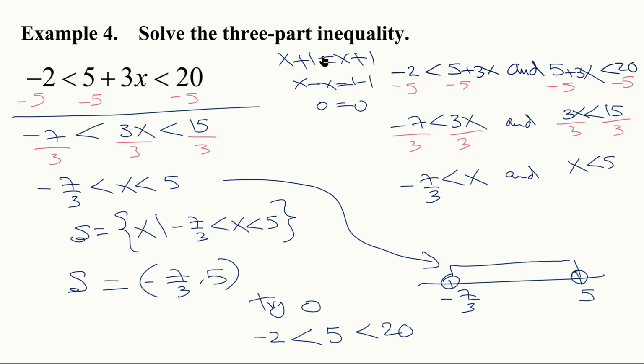Inequalities are different. With inequalities, sometimes you get no solution, but there is almost no time that you only get one solution. It's extremely rare that you would get one solution for an inequality problem. So inequalities are usually going to end up giving you intervals of solutions, or infinitely many solutions, or sometimes no solution. But there are rare occasions, such as this problem, for example.